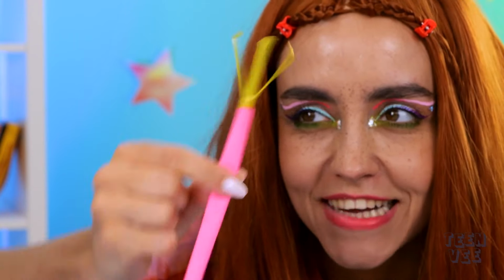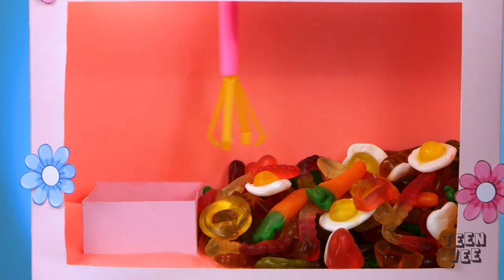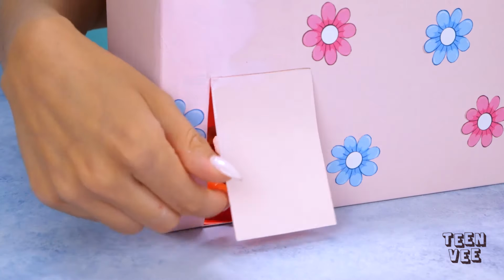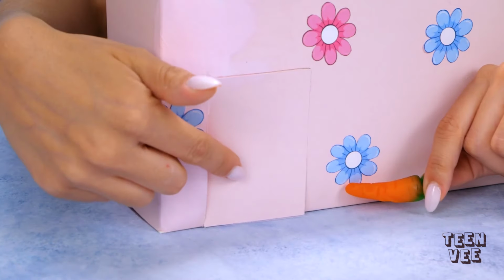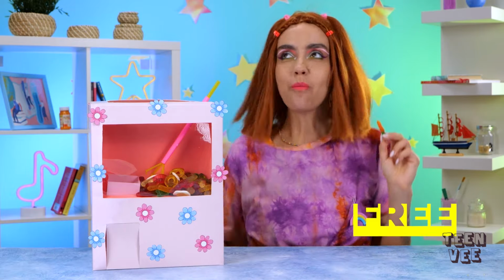Time to test it out. And it grabs. The candy is ours. Just open the little flap and enjoy your winnings. Who says you shouldn't play with your food?